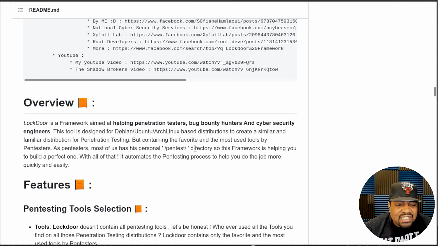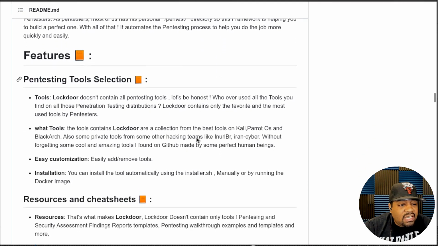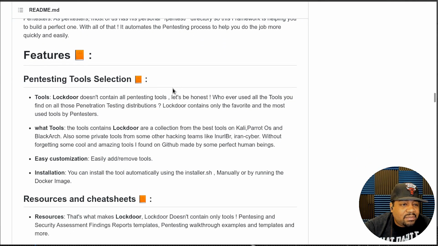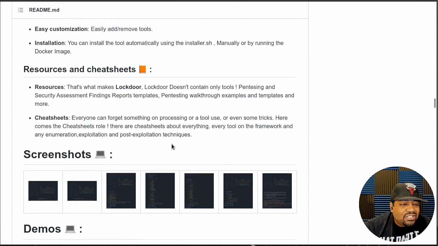And this is similar to how automation is coming up into the field, and it's being used in everyday aspects of cybersecurity, pen testing, and all that. People are always trying to automate the tools just to make things a whole lot easier and quickly accessible. And if we scroll down a little more, it breaks down the pen testing tool selector, and I'll show you guys all that.